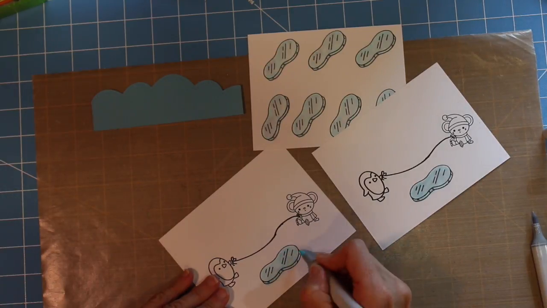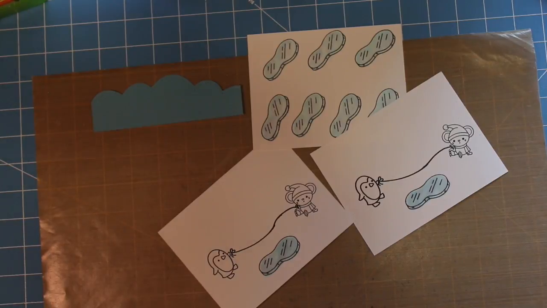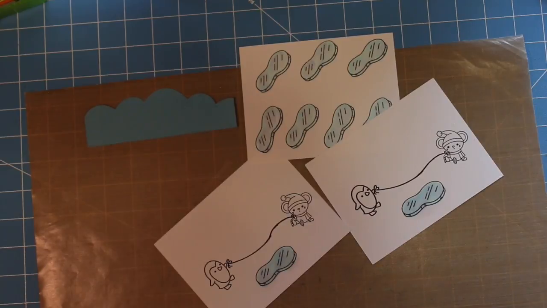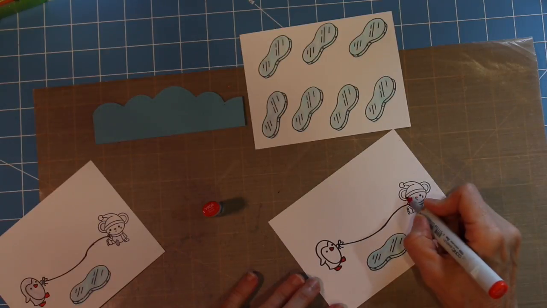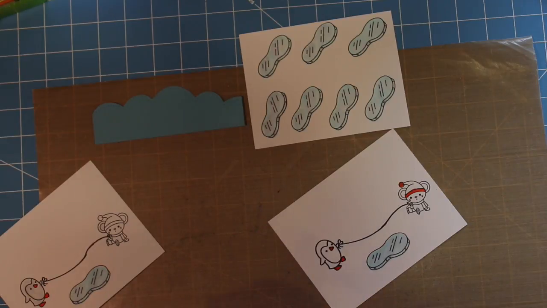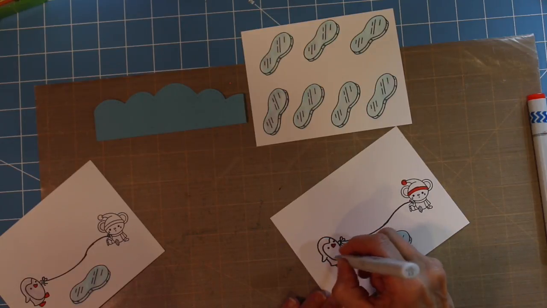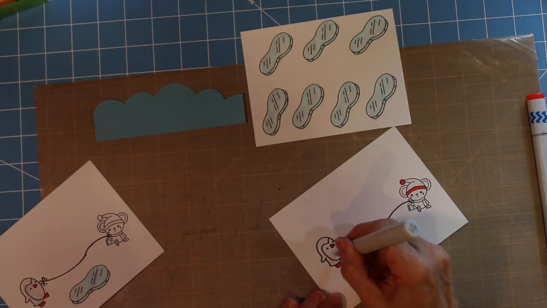I've stamped one of the ice bars directly on the card, and I'm going to color it in. Then I've created a bunch of them on another sheet of paper, and what I'm going to do is cut them out and layer them onto the card. I go on top of those ice barges with a kind of rag and some liquid Copic zero, just dabbing on top of it, trying to take a little bit off. It gives it a really nice texture when it dries.